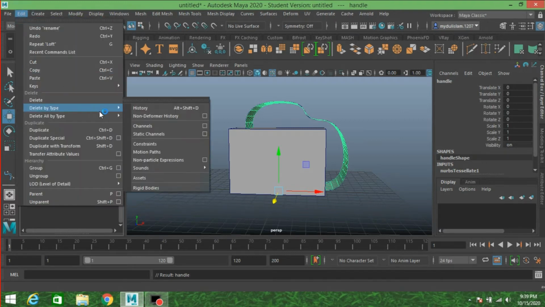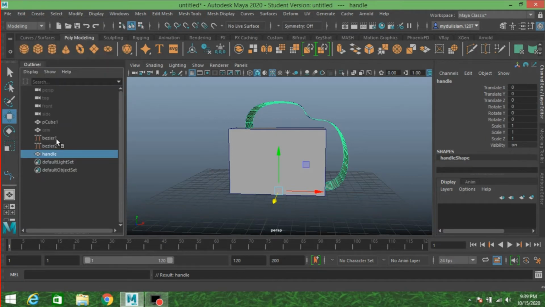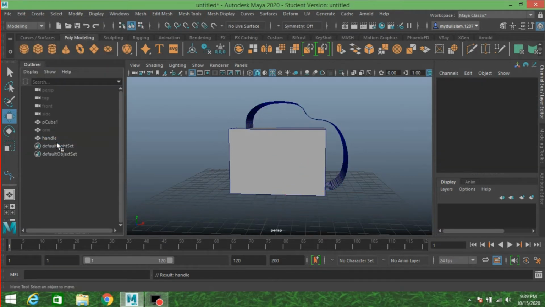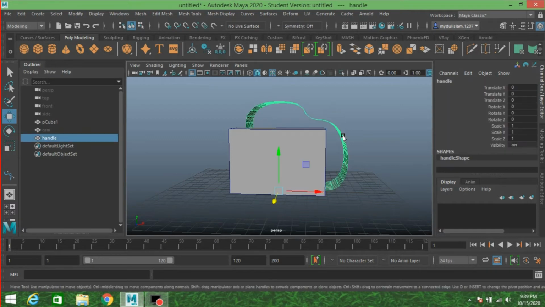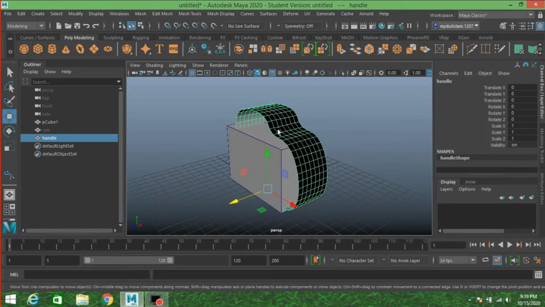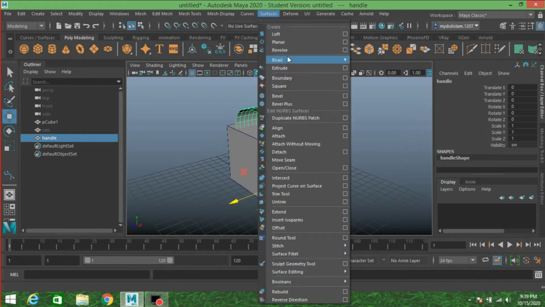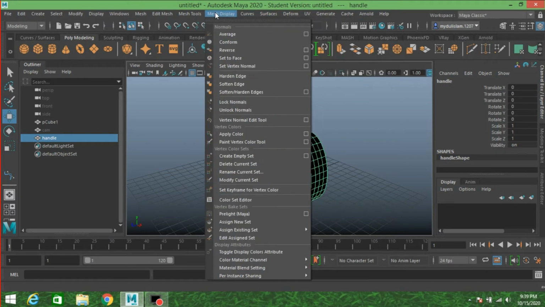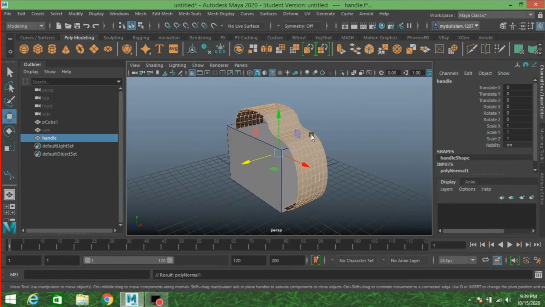Go to edit, delete by type, delete history, delete these two curves, select this surface or handle, go to surface, or mesh display, click reverse.